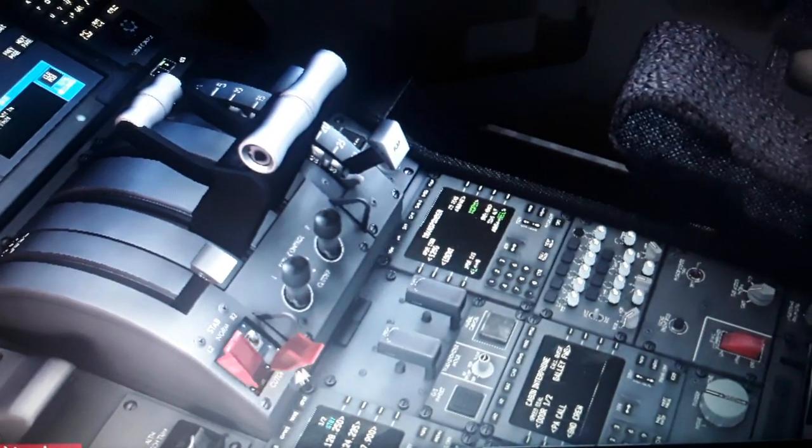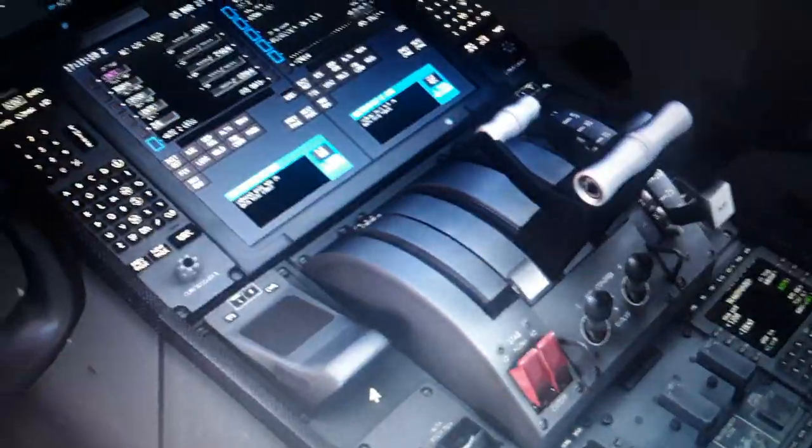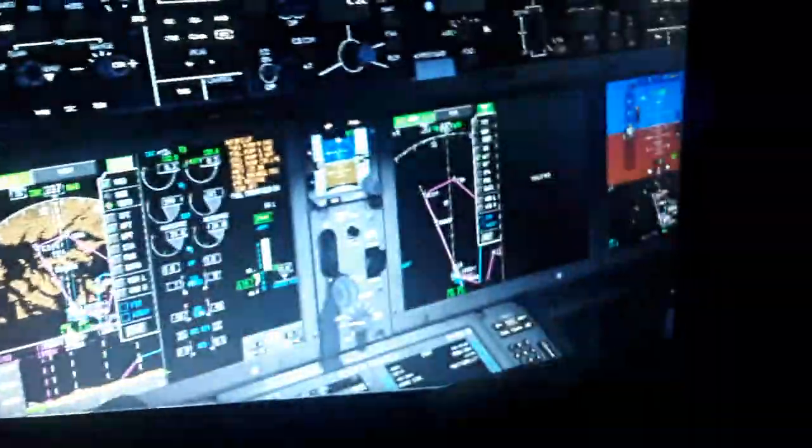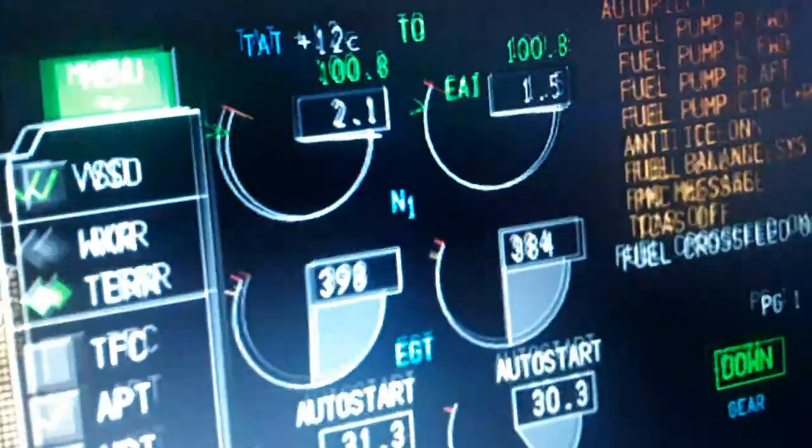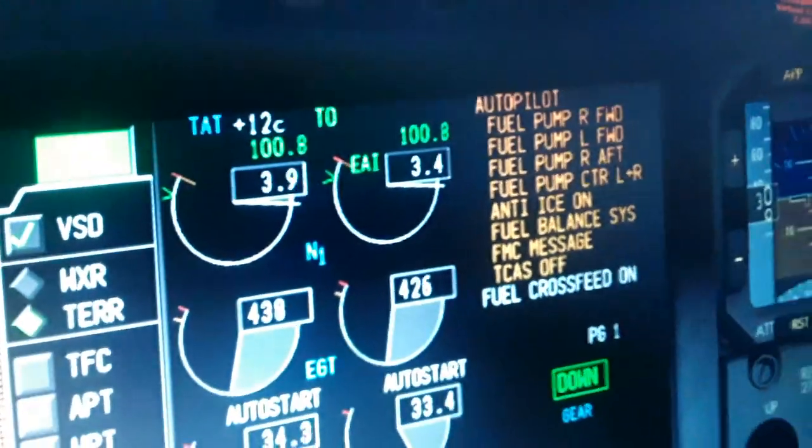So we have now reached the point where we can start the fuel control on over here. So we have fuel to both engines running, and both engines start.